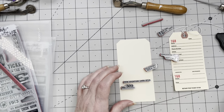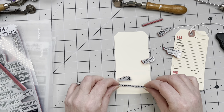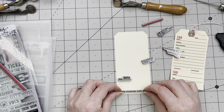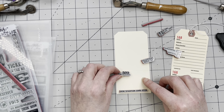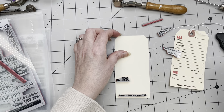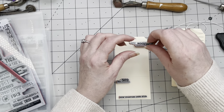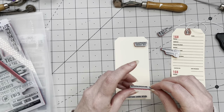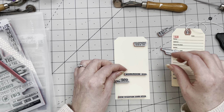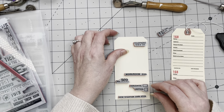Let's see. I'm going to start at the bottom. This is the smaller part. This is going to be the identification cardstock. There you go. Number. This should match the top, right? The telephone number is going to go on the top. What is this? Workroom. Don't know. Vertical and horizontal. Okay.